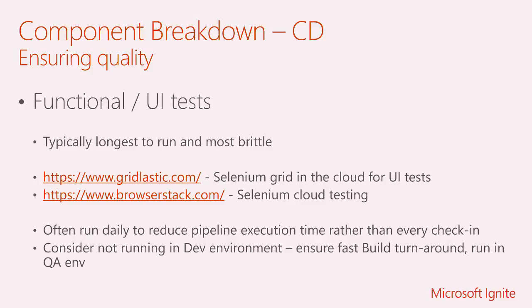So it's not something you want to typically do from environment to environment, although it can be done, but quite often you might run them overnight and then report the results later on. They're extremely valuable. But as you're getting closer to prod, you probably want to make sure they run overnight, just so that they're still providing value, but they're not interrupting the quick process of your CI and CD pipeline, if that makes sense.